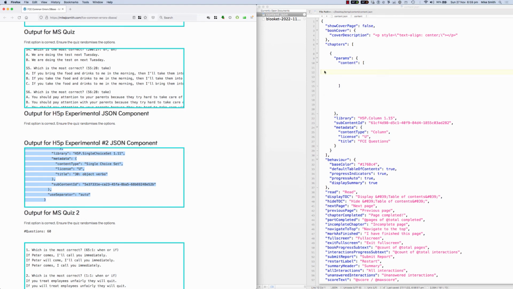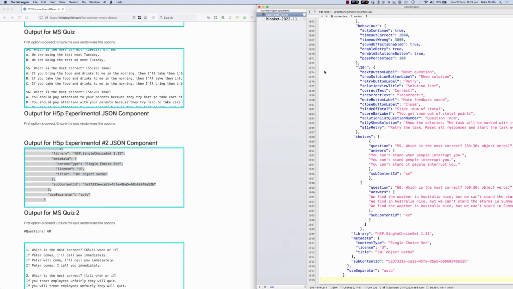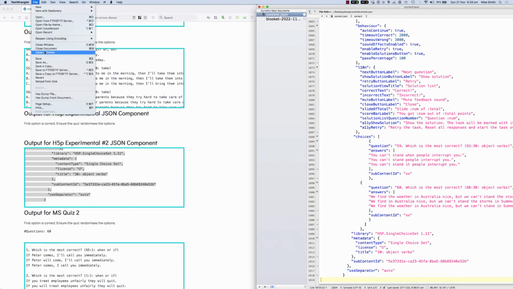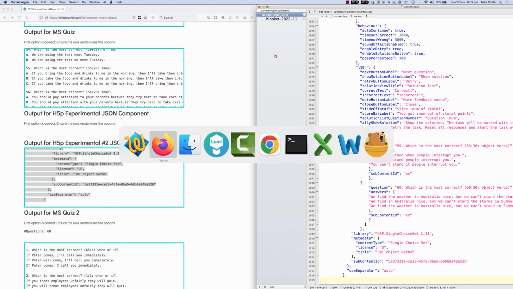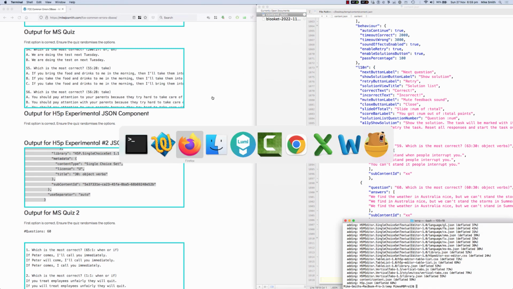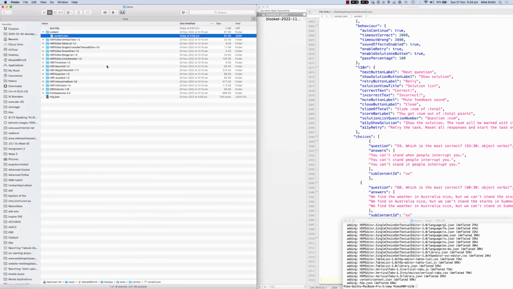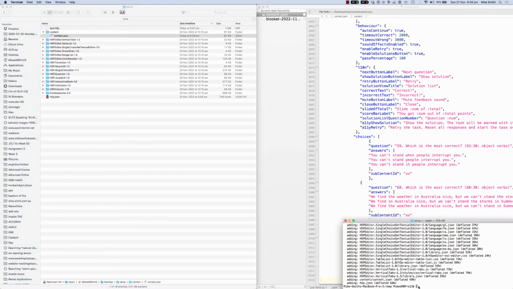what I'm going to do is put that in there, just paste that into there, then I'm going to save that file, and then I've got to recreate the package for H5P. So let me just get that set up. Okay, this basically involves zipping all of this back up again because I've edited one of the files. So I'm just going to do that.